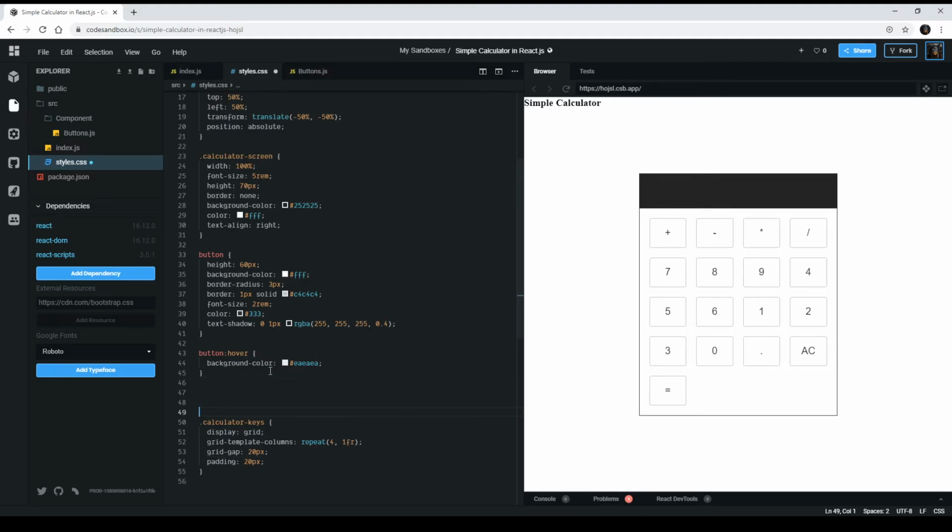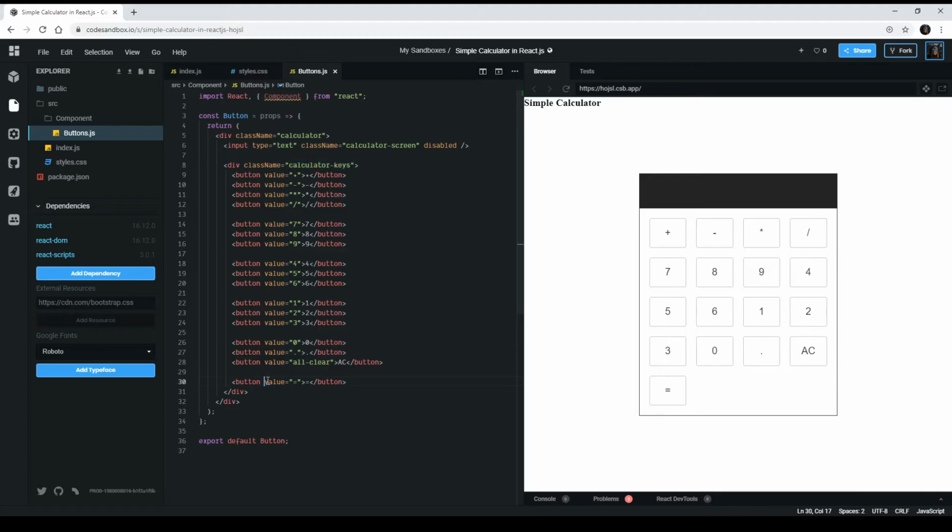Now let's take care of the equal sign, but let me first add a class to this equal sign. So className, we need a class to just target because I want to make it a bit bigger and another color.